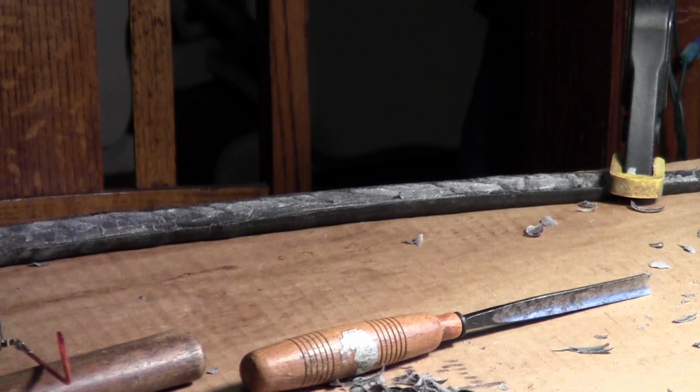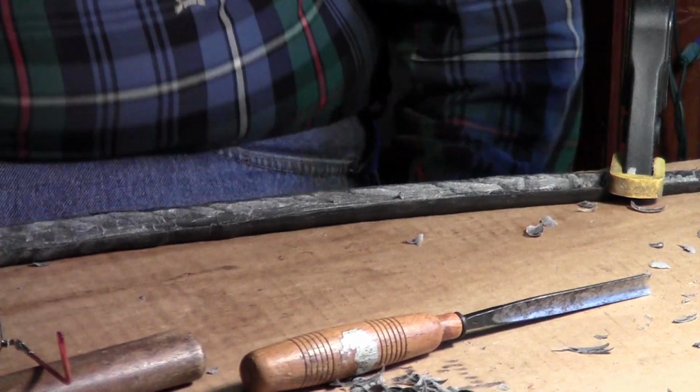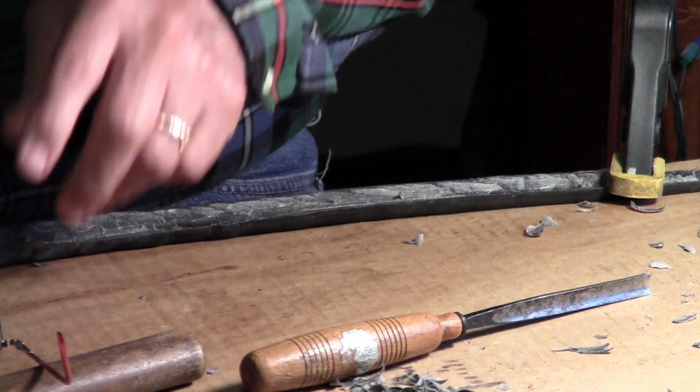I'm using a woodworking gouge to remove substantial amounts of material from the interior of each one of the horn sections.